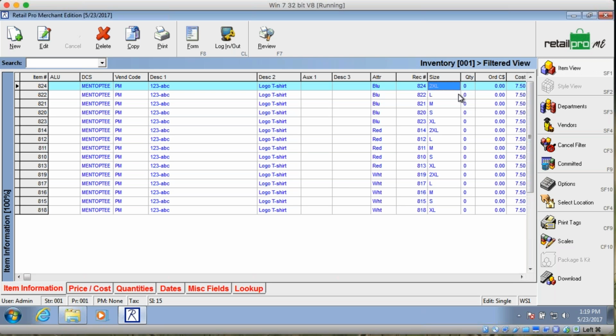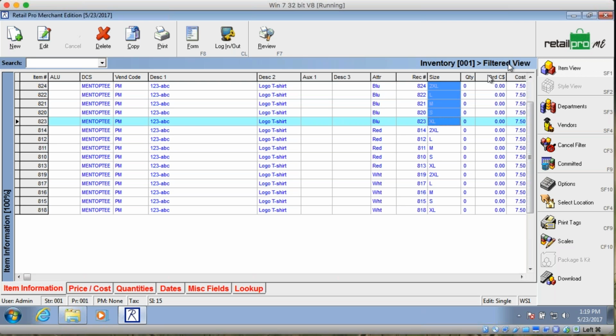computers are amazingly stupid, okay? I asked the computer to alphabetize this by size. Alphabetically, what comes first, 2 or S? Yeah. Numbers come before letters, correct? Correct. And then L comes before M, which comes before S, and before X, right? Yes. So that's actually exactly what I asked for, isn't it?